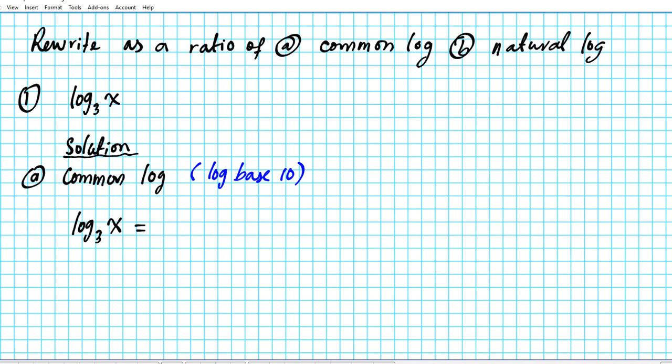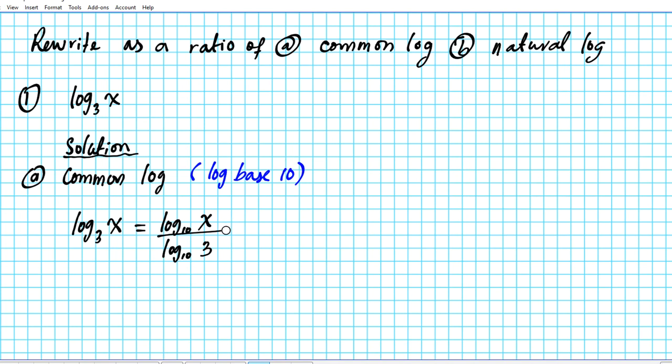So all you just do, you just write log base, the target base, which is 10, in the numerator and in the denominator. Now the logarithmic argument, which is x, goes into the numerator position, and the base of your log goes into the denominator. So don't forget, the log argument goes on top and the base goes in the denominator. Alright, so there goes your common log form.